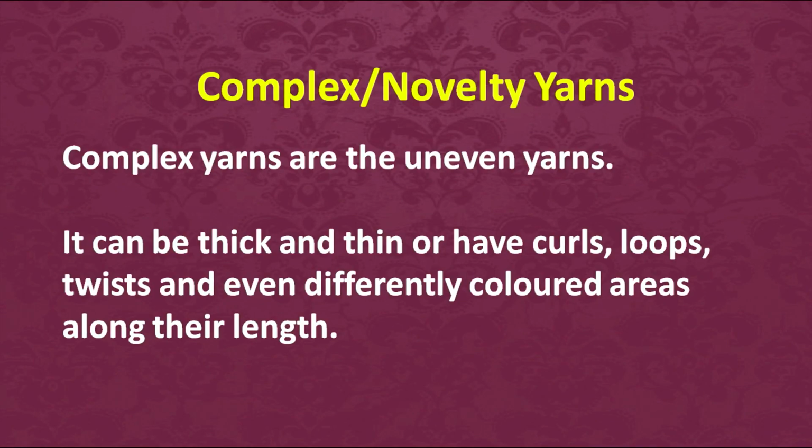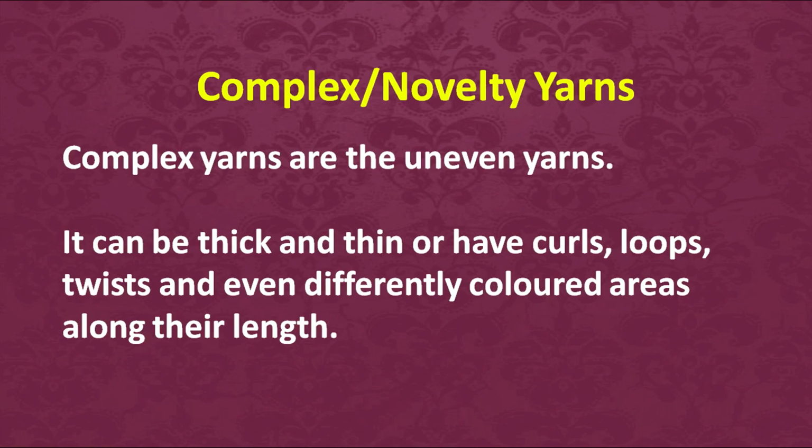Now you will find that when we talk of fabrics, there are different kinds of fabrics. So how do we get the difference in the fabrics because of the yarns? So those are the complex or the novelty yarns that impart the difference to the fabrics. So ma'am, the principle in complex yarn is the same as the simple yarn. It's just that in the simple yarn you are providing uniform twist throughout their length, but in the complex yarn you can adjust it according to your own wish.